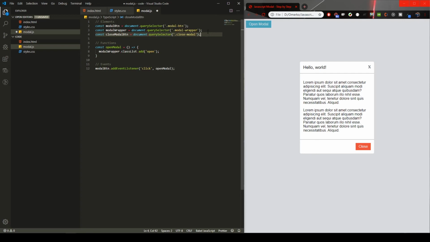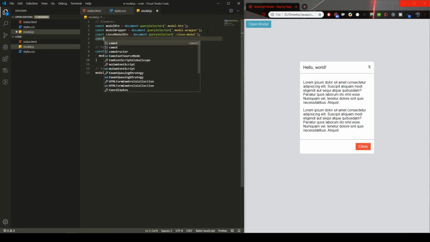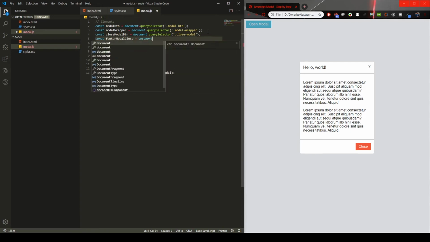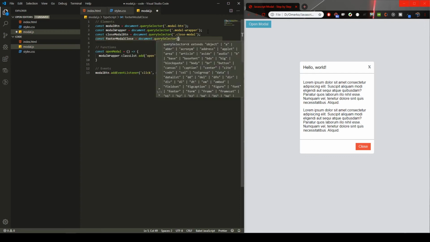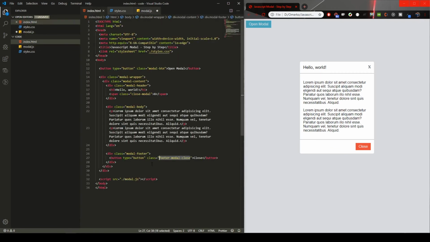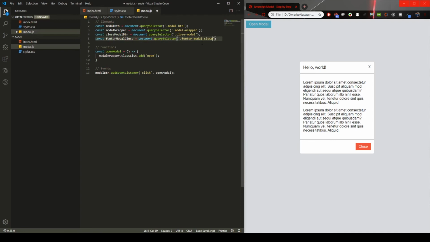So I should put that dot there, and also footerModalCloseBtn, document.querySelector, and that will be the footer class. Well, basically it will be this class, so I will copy this class in any case to not misspell it.